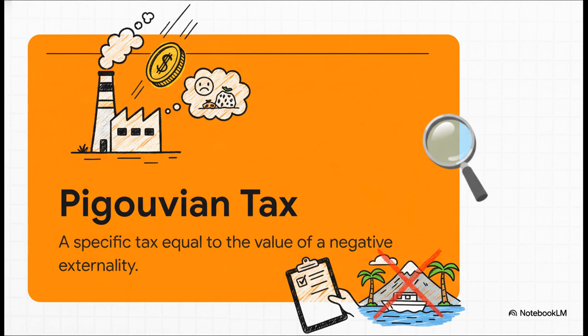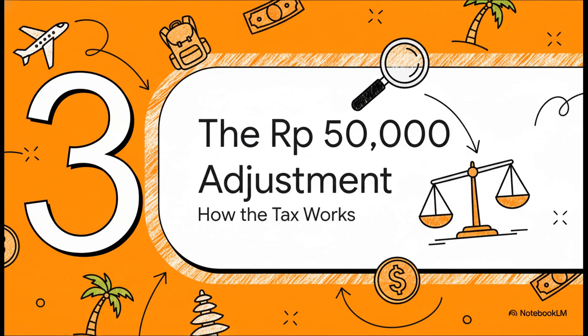Now, the goal here isn't just to raise money for the government, it's a corrective measure. It's designed to force the market to actually account for the damage. Economists call this internalizing the externality. And for a manager, what this means is that a societal cost suddenly becomes a business cost right there on your P&L statement. Okay, let's really get into the weeds with a specific example. We're going to model exactly how this kind of adjustment works and, more importantly, analyze the strategic decisions it forces a business to make.